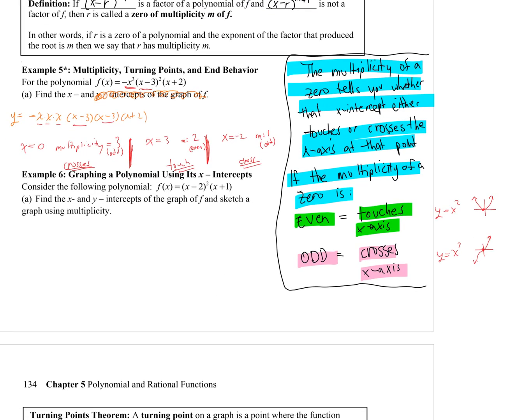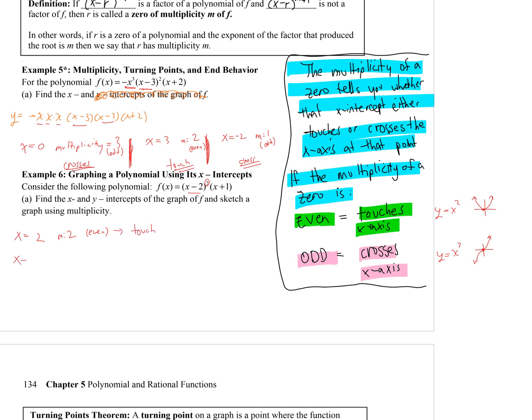So I'm going to go ahead and do number 6, and then we'll do a tiny sketch for number 6 to see what it can possibly look like. So we know that there are 2 solutions, right? The solution is 2 for the first factor, and the multiplicity, let me just put m, is 2. Now, how do I know it's 2? Because the power of that factor is 2. That's simple. That's an even number, which implies it's going to touch the x-axis at that point.